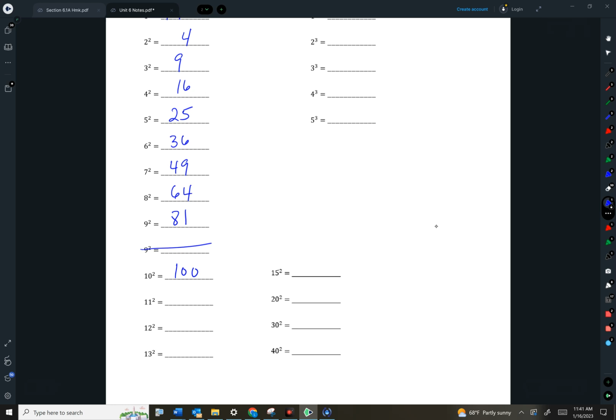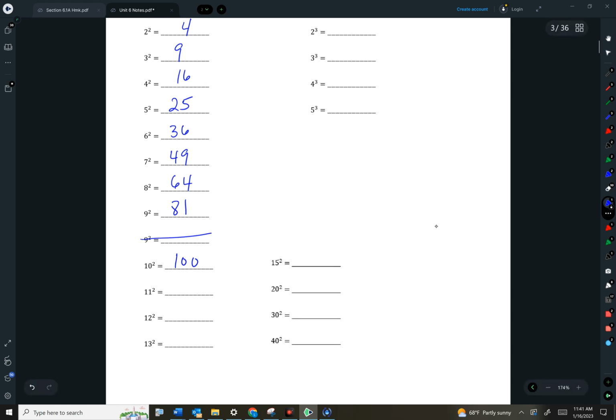Absolutely. If you had any kind of a program at all in middle school, you probably should be familiar with 11 squared is 121. 12 squared, 12 times 12 is 144. And now I know we're getting into ones that are harder, but now that you're a freshman in Algebra 1, I expect you to know these. So if you don't, maybe get some flashcards. You just need to be familiar with these, and I mean without having to go off to the side and do 11 times 11 longhand.